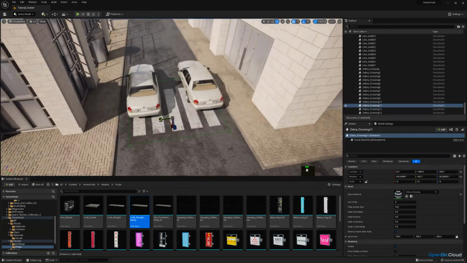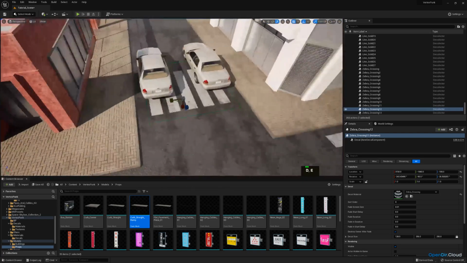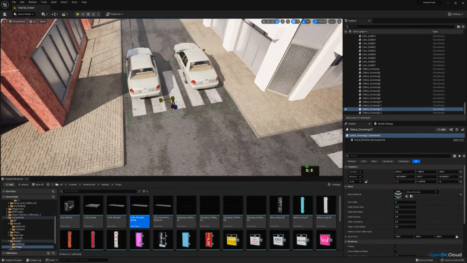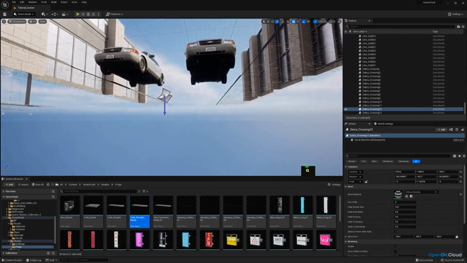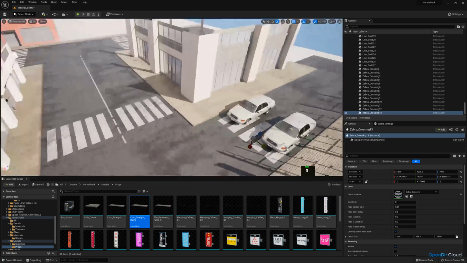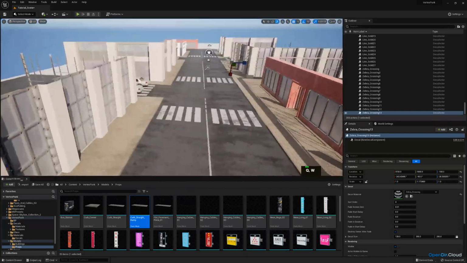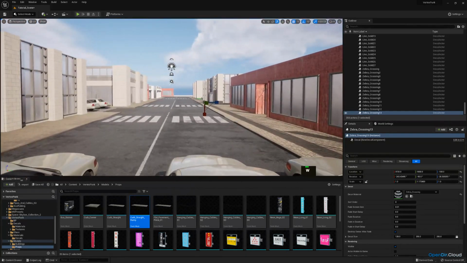I'm not sure yet if I maybe want to scale these up a little bit. You probably won't notice, but it will look a little bit nicer if they are a bit closer to the road. So you can just use your scale tool. You just select and then E to scale. There we go. We just scale them up a little bit. Okay, awesome. So those are basically our road markings.